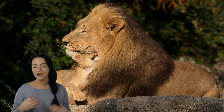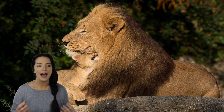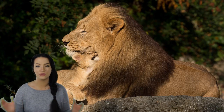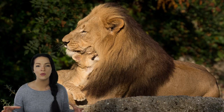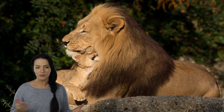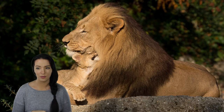I know that if I have paintings or drawings up in my house, I tend to like things that are really, really big compared to things that are small. Most of the time we do drawings that are quite small and you can put them in a picture frame next to your bed or in a bookcase. But things like this you really want on your wall because of the big size. You don't really want to put small things on your wall, although I don't know if that's just me, it might not be like that for everybody.